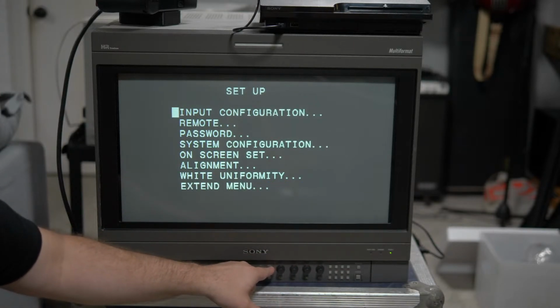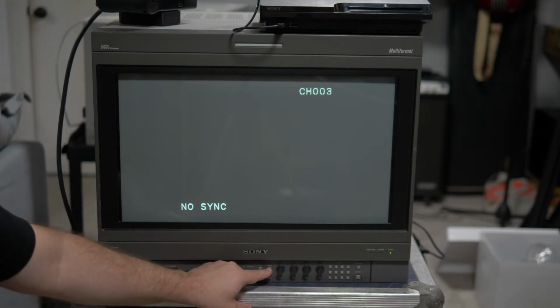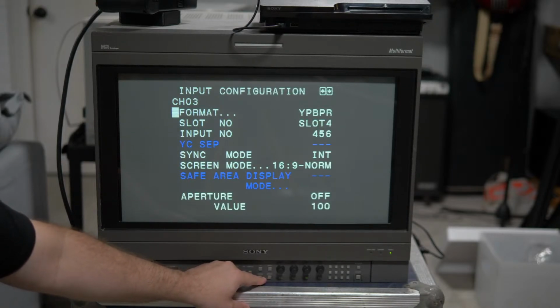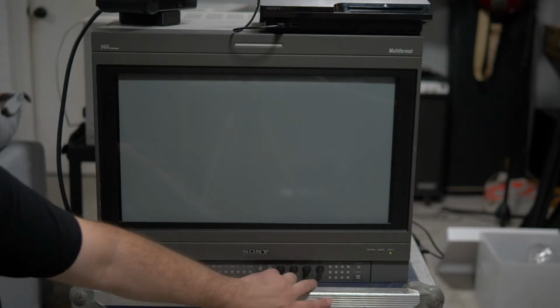Let me back out and just do input 3 as the same thing, but 16 by 9, which is what I wanted to show everybody before as well. For internals, oh, it actually already is. That's pretty funny. Okay, so let's go back here.